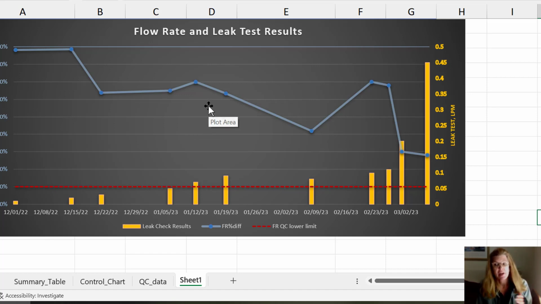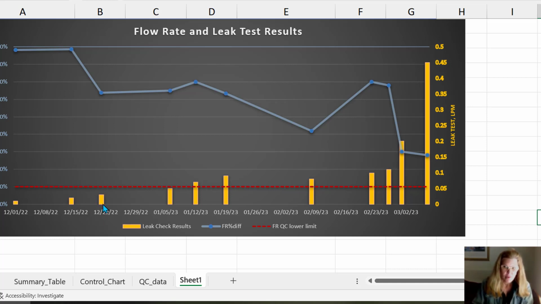And in this case, here's an example one set up that I'll provide these files for you, that shows something really important. Like the blue line is the flow rate % difference from the standard. So the flow rate of your analyzer minus the flow rate of the standard divided by the flow rate of the standard in a percentage, and you could see that is trending negative. It's still less than the 4% difference, 16.67 versus 4% off of 16.67, I think, but it's trending.